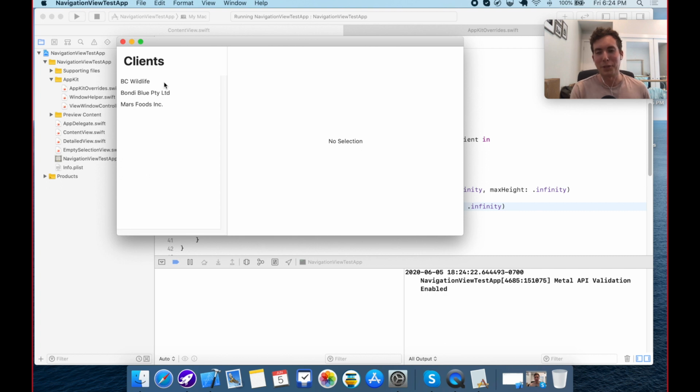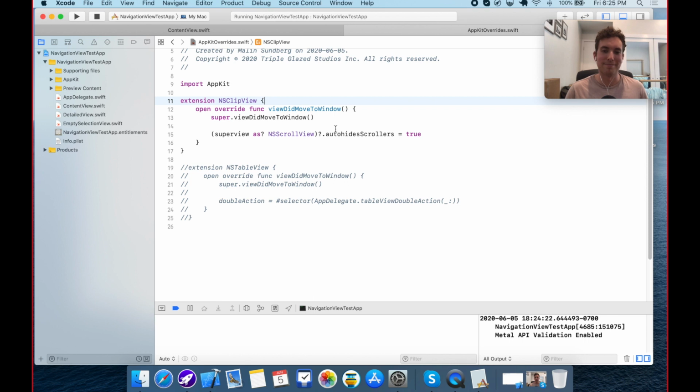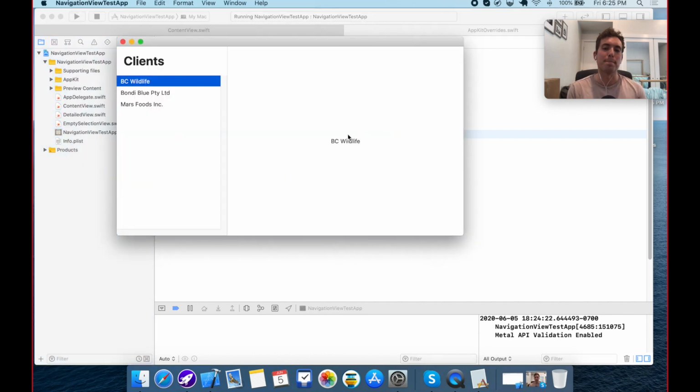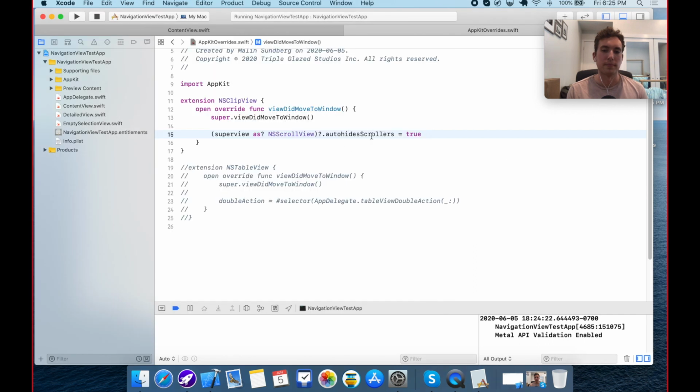Yeah. I want to say AppKit's generally smart enough to know that it shouldn't show the scrollers unless it's actually scrollable. Usually it is, and we were testing this in many AppKit apps, like different system apps, and we noticed that this was not a problem in any other app that's written in AppKit. So we did some digging, and then we figured out the way that SwiftUI is handling the auto hide scrollers by default. So basically, what I think often happens in many AppKit apps is that when this is enabled, auto hide scrollers will be true. So auto hide scrollers, from my understanding, only displays the scrollers if there's content to scroll. Right.